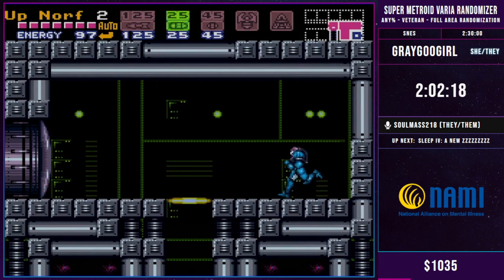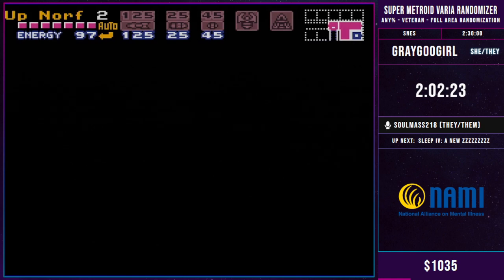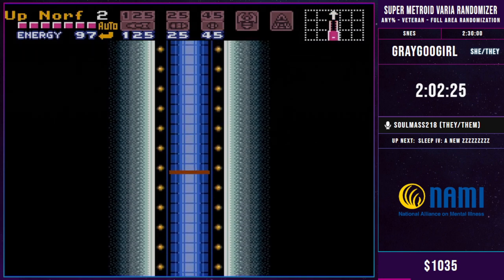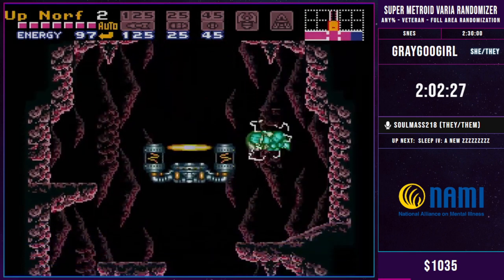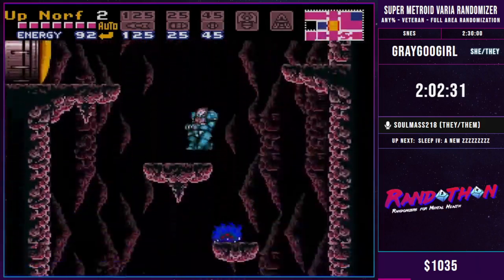Okay, so we want to go. Wrecked Ship is down this way. Where's Wrecked Ship off of? That's off of the top part of Lower North of Upper Norfair. All right, normally Lower Norfair exit. So yeah, you can see me do that again for like the fifth time.